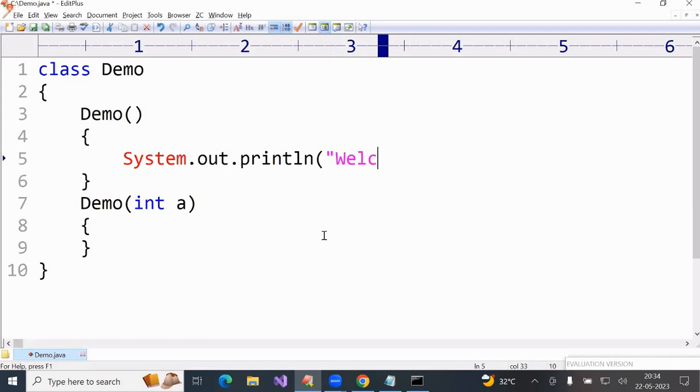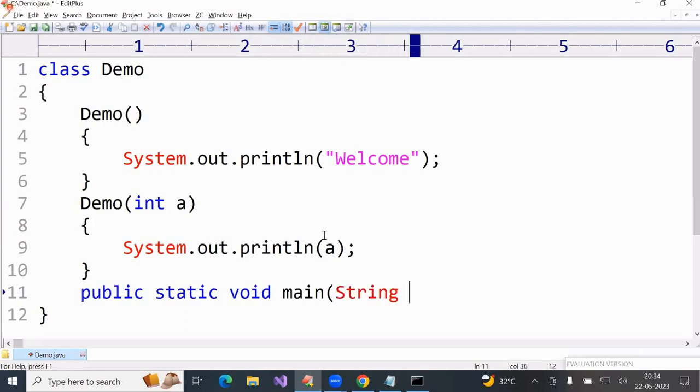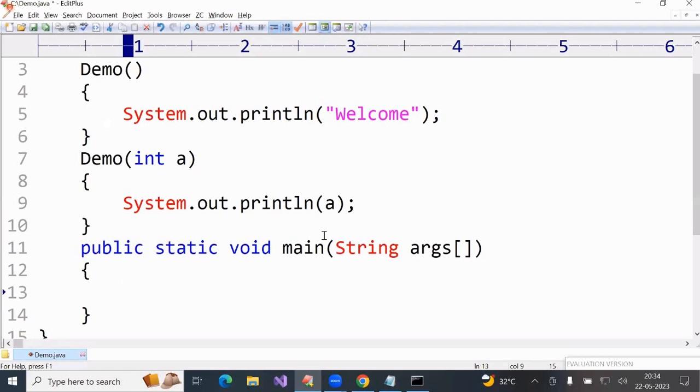System.out.println welcome. System.out.println a. public static void main String args. Here, new Demo. Which constructor is called?